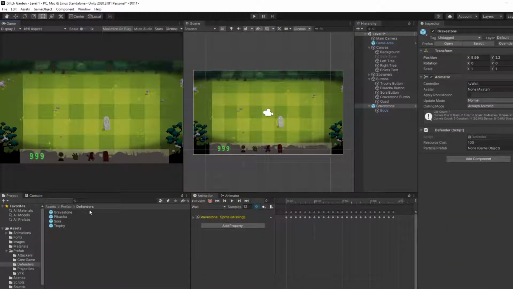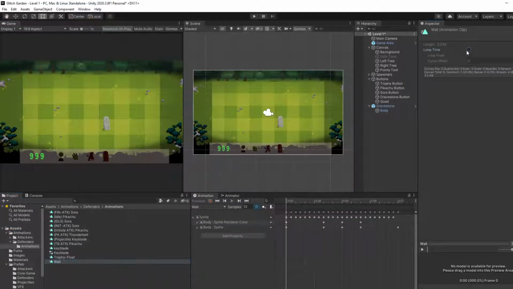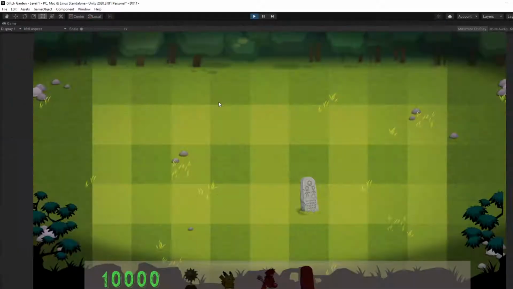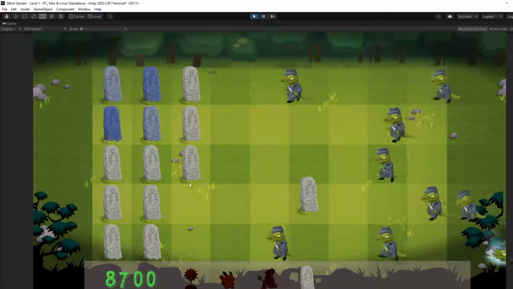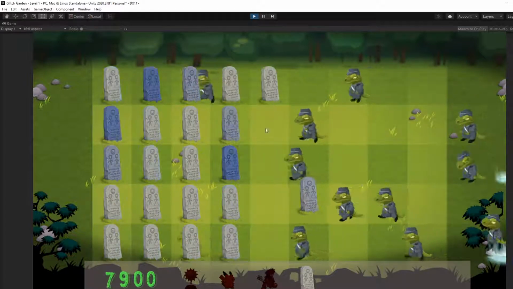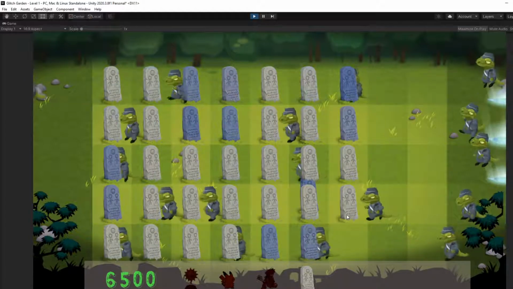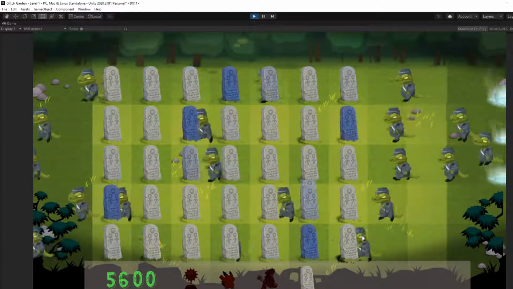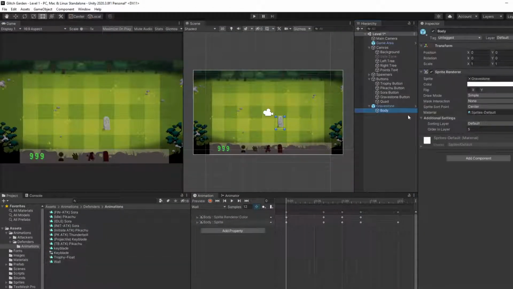Oh, it doesn't loop. That's weird. Oh right, I think I forgot to add one more thing.